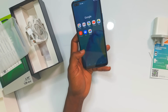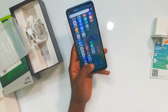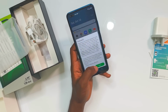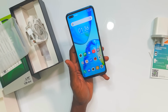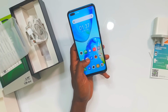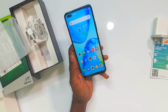In terms of the usual complaints I have about Infinix, you can see the bloatware is still a lot. Even if you go to the app drawer, there's still so much bloatware. Also, if you go home, there's so many permissions being requested by apps, so many privacy policies to agree to, so many notifications and adverts and things that you won't need. So my advice, as always, is to uninstall everything you don't know. Just remove every app that's removable that you don't know. Just go ahead and remove it or uninstall it or disable it, because if you don't know what it's doing, you better just remove it. I hope we come to a point where Infinix removes all this bloatware so that people get to enjoy their devices.